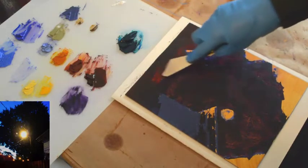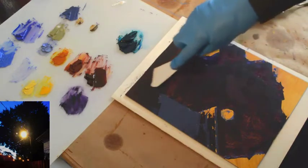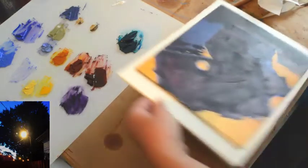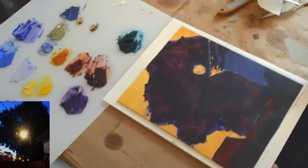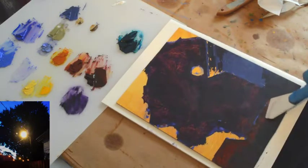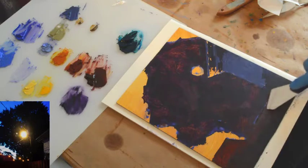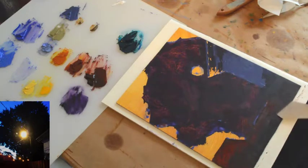I'm blending it up into that red violet a little bit. I'm going to turn it again, and I can blend from the other direction. You are not going to see a whole lot of slats in that fence. You'll see a few slight indications it's a fence, and we'll put those in at the end, but you're not going to see lots of pickets on the fence. So paint what you see, not what you know.